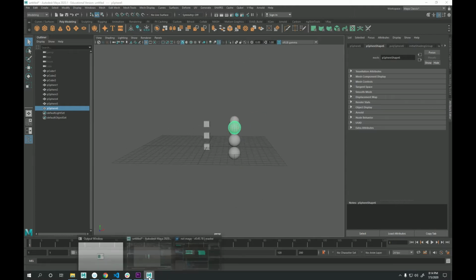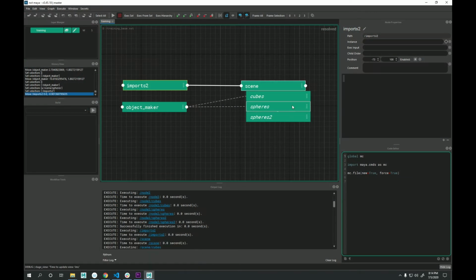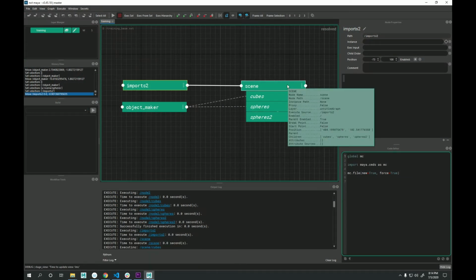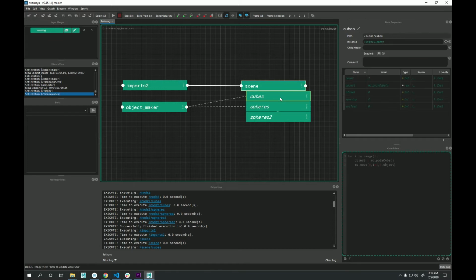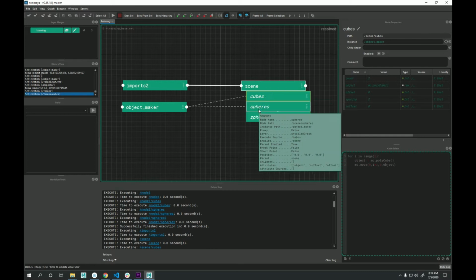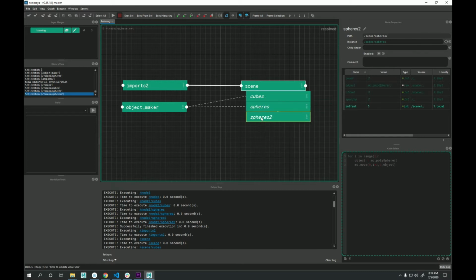So the second really cool thing that we wanted to show is one detail about how attributes are inherited that was kind of missed earlier. You can see that in this scene node, it's got a child called cubes and a child called spheres, and then another instance called spheres 2. All quite simple. It's just building a range of objects with some of these parameters punched in. It's got my offset, my spacing, my z offset, and specifying the object. I have a couple of options.